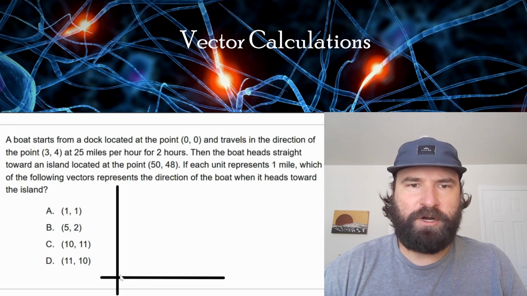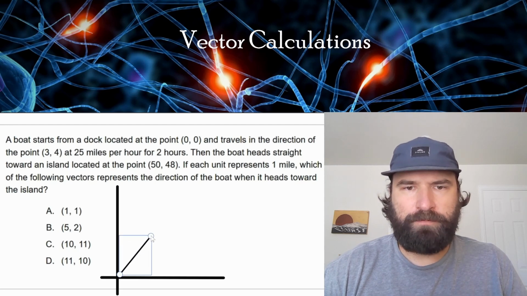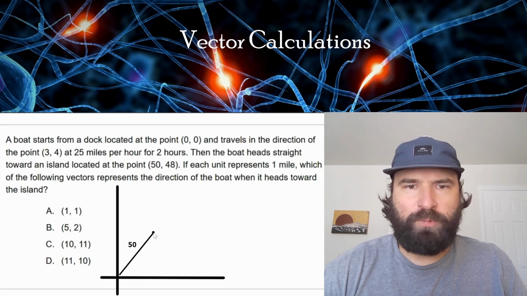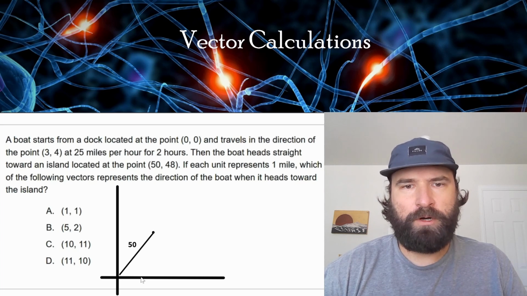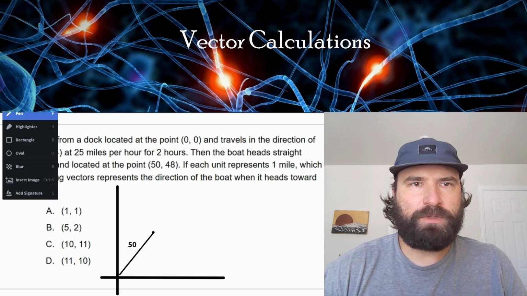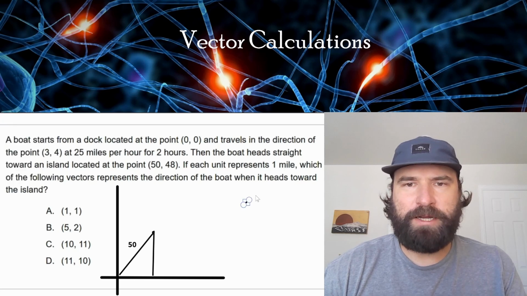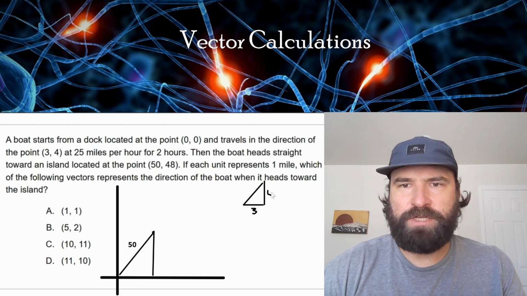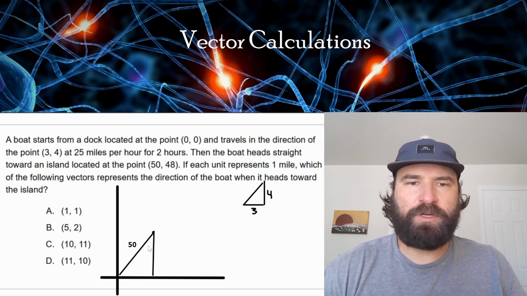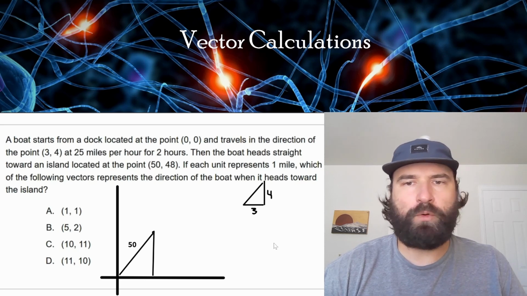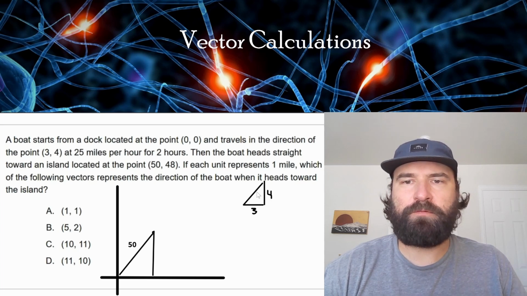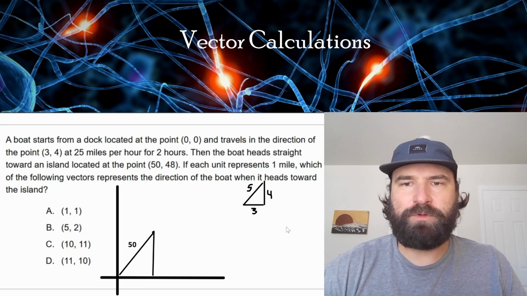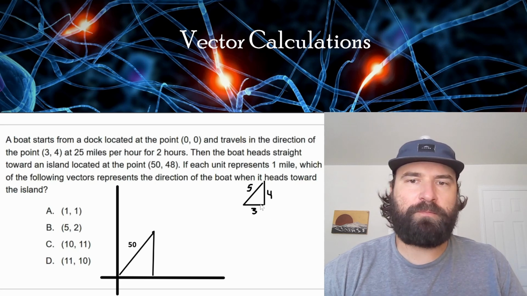So if I draw our vector starting at the origin, it should have a slope of over 3 up 4 and be 50 long. So I want to know what this point is right here, where we're located on the coordinate grid. If I go over 3 up 4, we're going to create this little similar triangle at this spot. And if I consider a triangle with one side of 3 and another side of 4, and then I can find the hypotenuse, I'll be able to create similar triangles and figure out what this point is. So this is a pretty classic right triangle where we have two sides that are 3 and 4. I know that this side is going to be 5 just from doing a lot of math, but we could use the Pythagorean theorem to prove that.